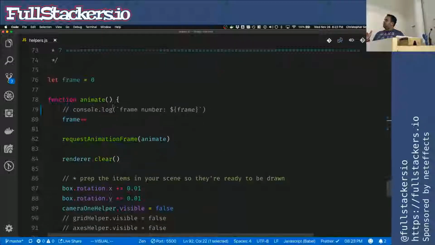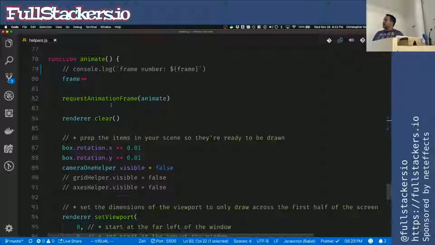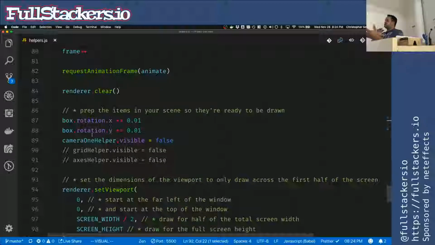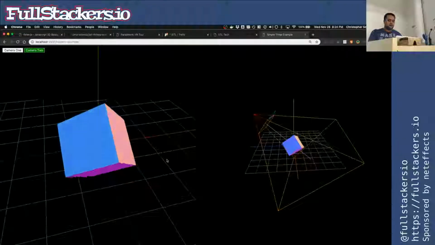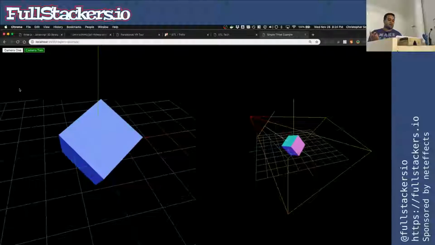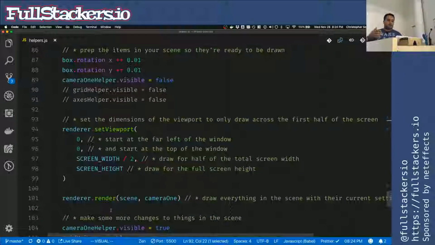After that, we do the same stuff that we were doing with the animation loop before, or the basic steps. This is what I was doing before, where we're showing the frames being spit out. The biggest difference here is that at the top of our animation loop, we say clear out everything that was drawn before, and then we're going to rotate the box, and then we're going to make sure that the helpers are visible. By default, we're turning the camera helper off, and for some reason I decided to leave the other two helpers on. It does make sense whenever you're looking at it. But we're saying, okay, move the box, show these two helpers, don't show the third one, and then let's render.